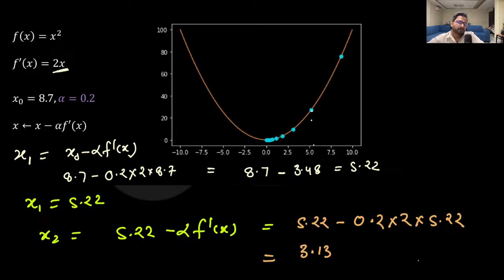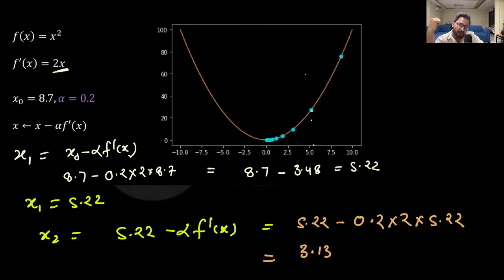Right. Is this okay to everyone, that what we are doing in the gradient descent? Is this a little bit fine? Okay. So I hope this is a little bit fine, right? Great. So basically we keep on going closer and closer to 0, right?